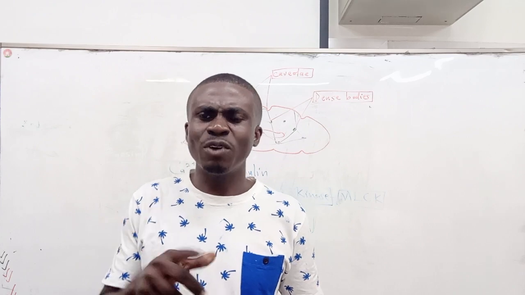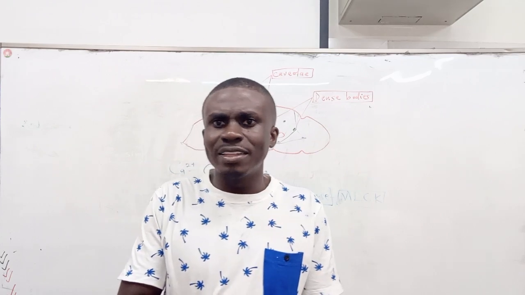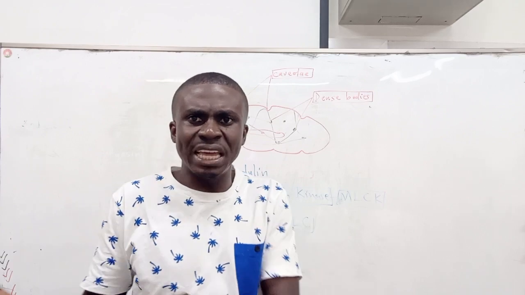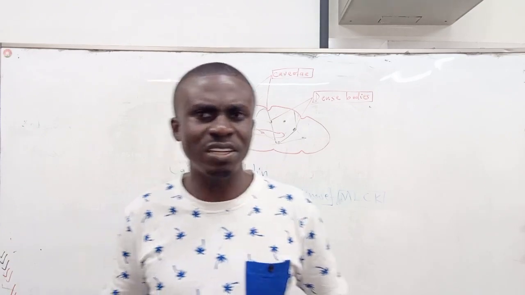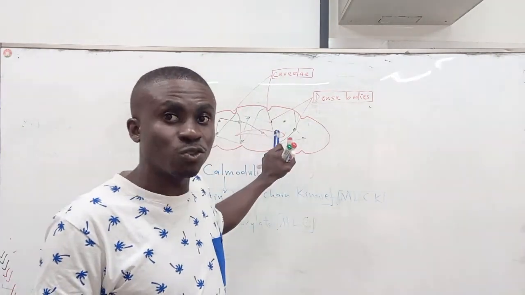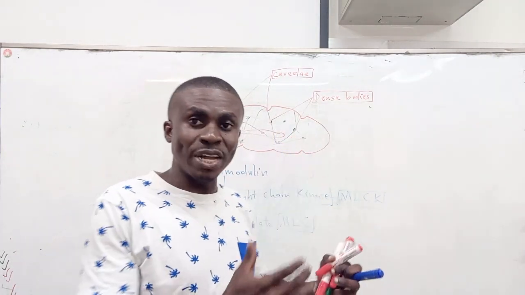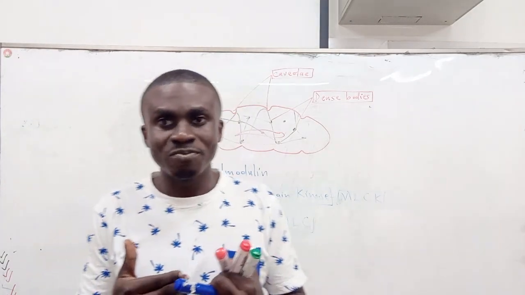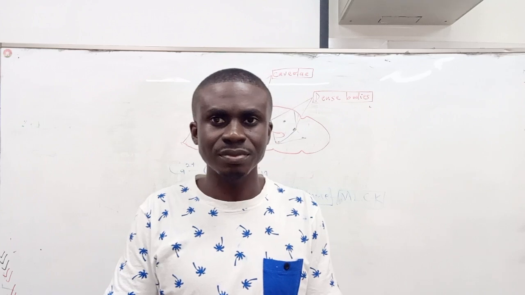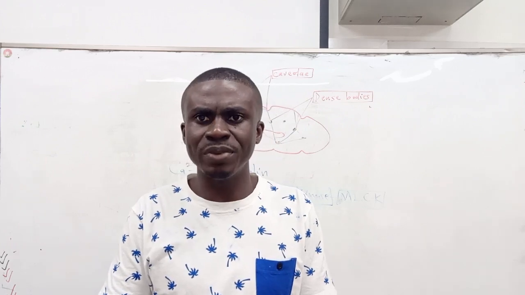So then the question is this. This time around, the myosin heads are not going to feel the ATP molecule. They don't have anything to do with it. So it's not an ATP molecule that is going to interact with the myosin heads so that it causes the dislodgement of the myosin heads from the actin. No. It's not going to be that one.